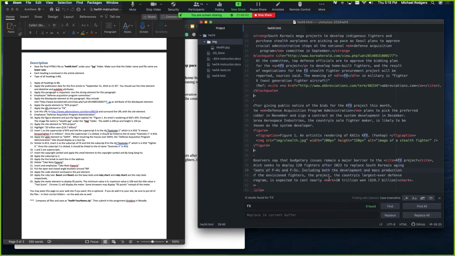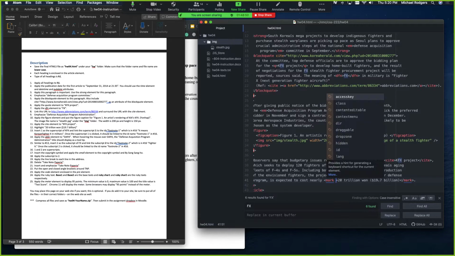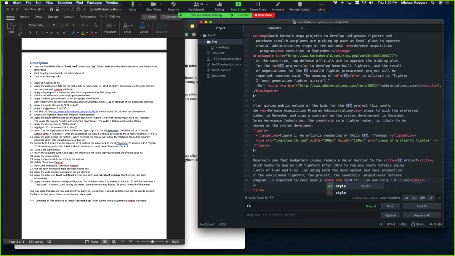If you wanted to change this, you could. You would just have to apply a style to it, a style tag, or you could do it inside of this. Just say style, and I think it's background color. Let's just say green.